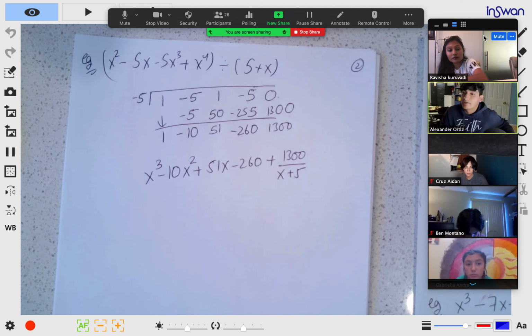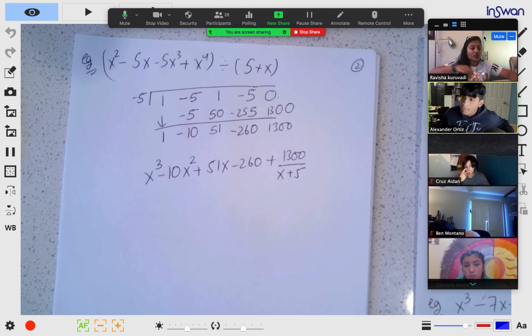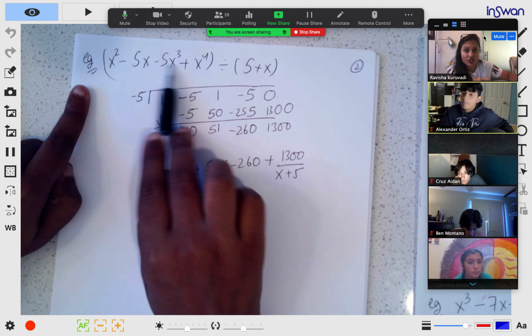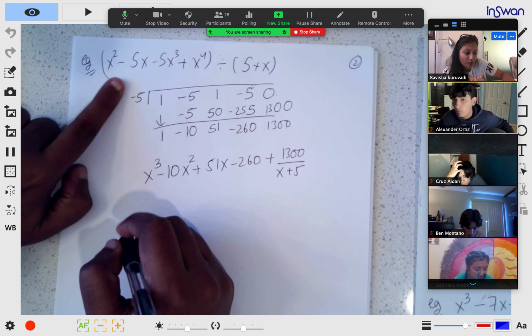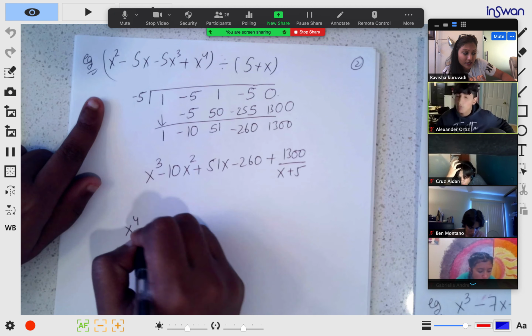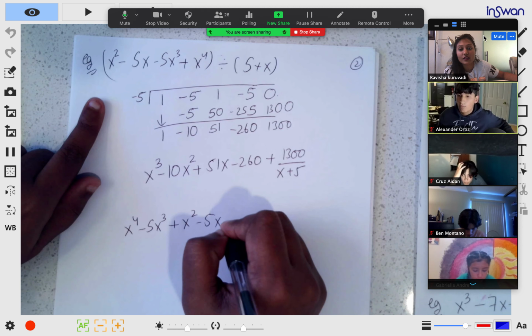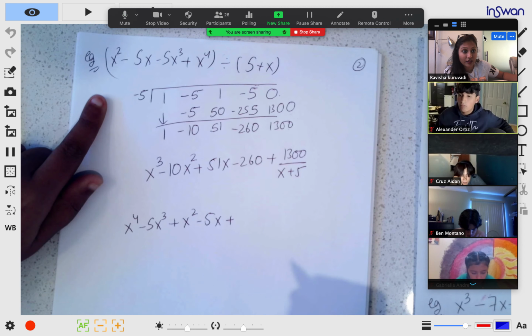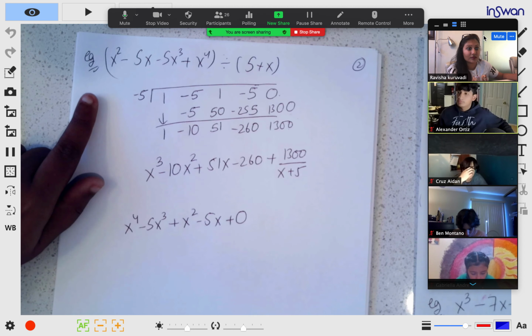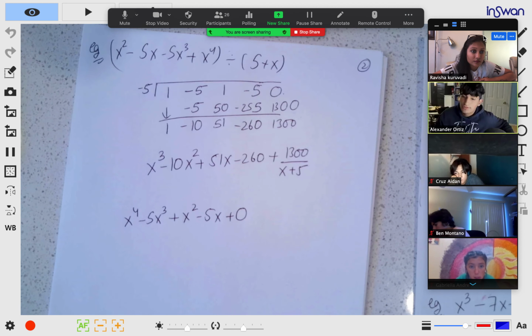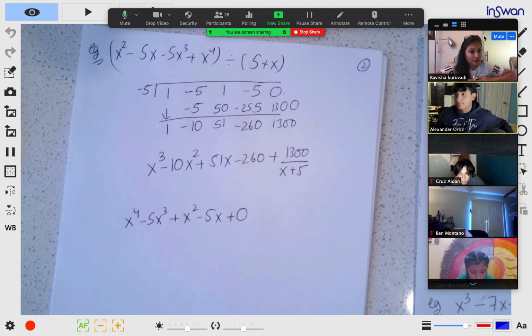Where do you get the constant from, the 0? Okay, so let's rearrange this. So highest is x to the power of 4. Then comes 3. Then comes 2. Then comes 1, and then there is supposed to be a constant at the end. And there is no constant, so I'm going to put 0. If it was, let's say, plus 2, you would just put the 2 there instead? Exactly, yes. But you need that number.